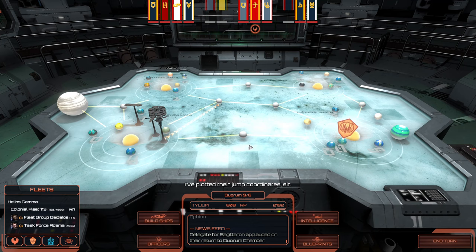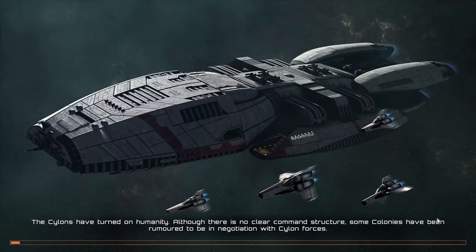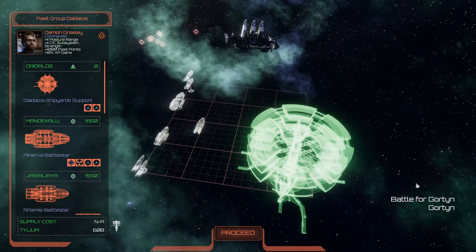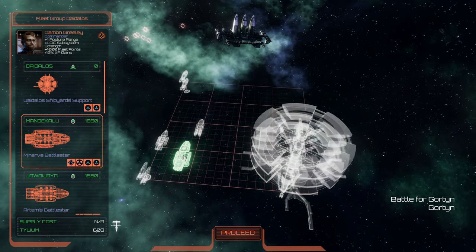Jump. I've plotted their jump coordinates, sir. Turn. Set condition 1 throughout the station. Fleet group, Daedalus is under attack. Since I moved, they are all over me, right? A larger group, that is. Don't be overly large. Okay, good. I do believe we can completely handle this. Always find out real quick.